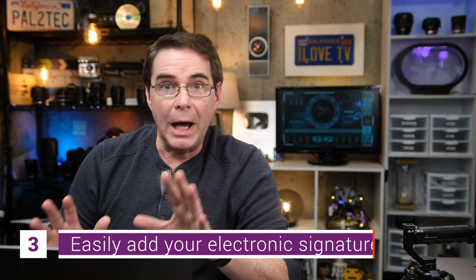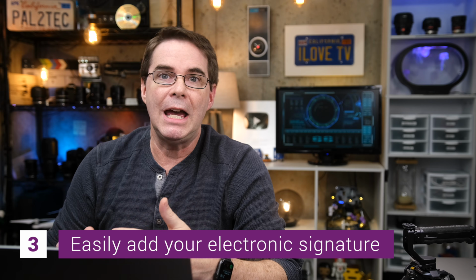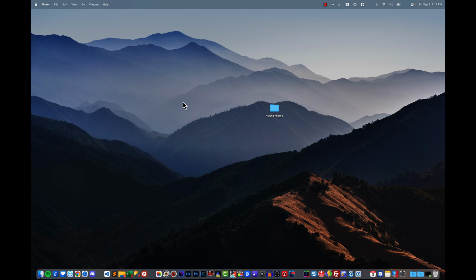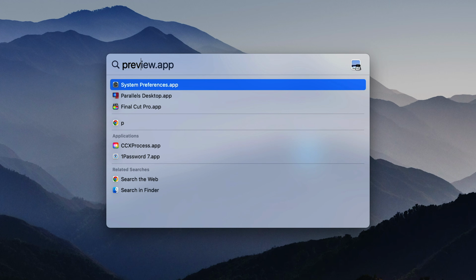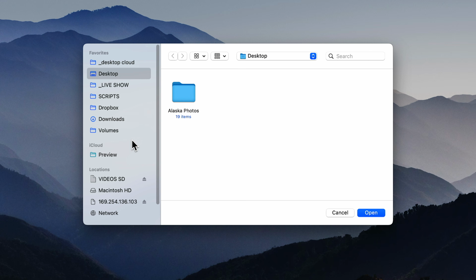Now, whenever I have sponsors for this channel, I will often get PDF documents to sign and return. And here's a way to set it up completely free and use it to sign your documents moving forward. First, you're going to need to open up the Preview app, and you can use the tip that I just gave you, Command Spacebar, and start typing in PREV, press return. That opens up this.